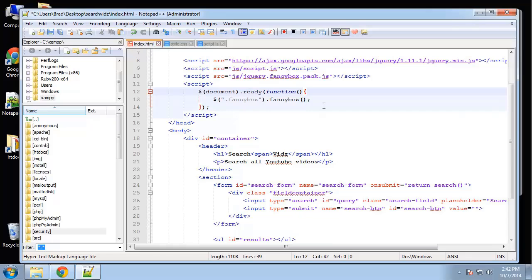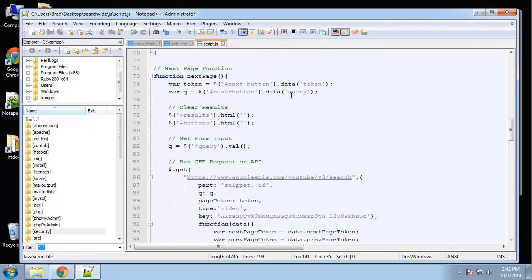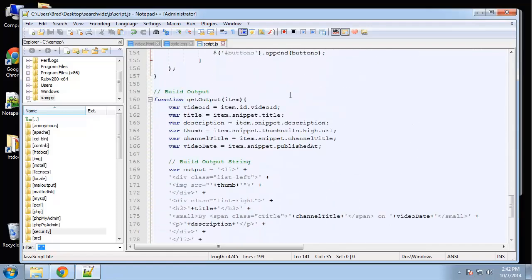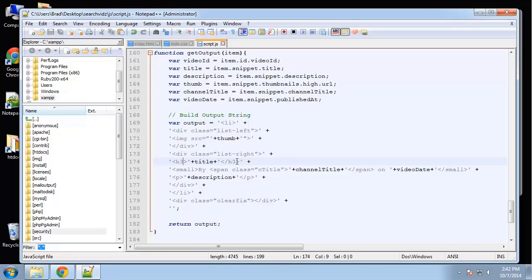Now we need to do some things for it to actually pick up on these videos and be able to open them. We need to surround the video title with a link with a specified class, with this FancyBox class. So we need to go to the JavaScript, and inside of the get output down here, we have this h3 around the title, and that's it.